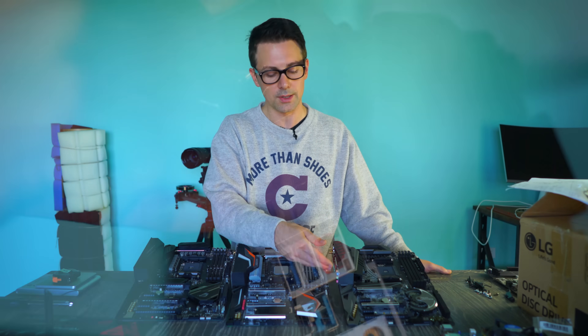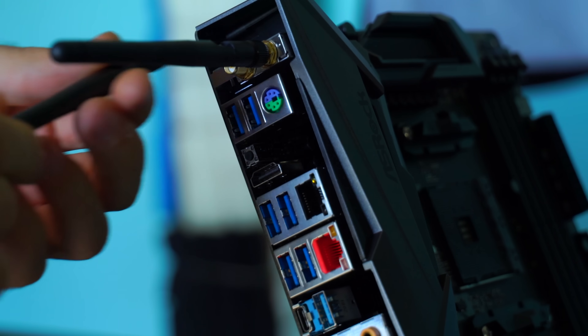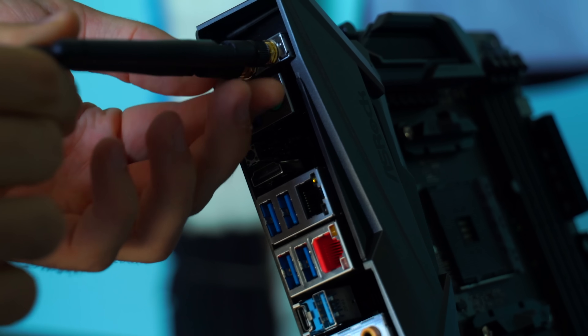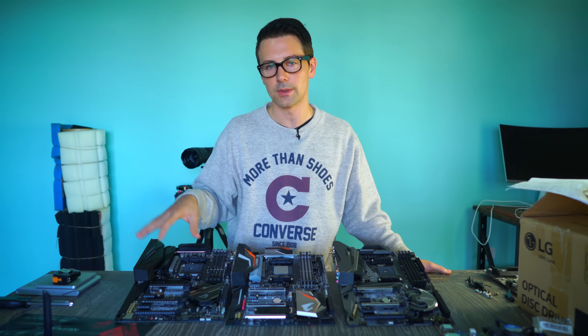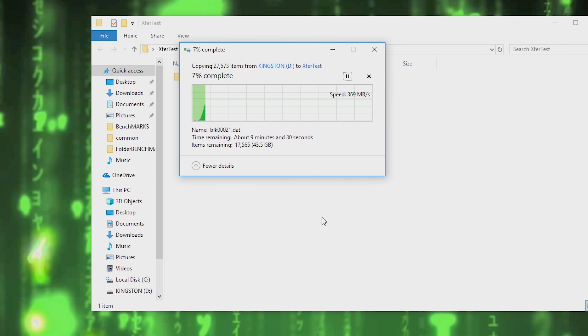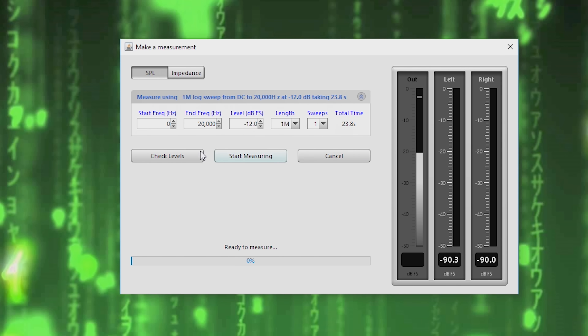If you go with the normal Taichi, you get two extra USB slots. The Taichi Ultimate only has seven standard USB slots on the back plus a Type-C, compared to the other models which have 10. Testing USB 3 speeds across all three devices was absolutely fine, and the one gigabit per second NIC speeds were great. The 10 gigabit NIC speeds from ASRock were absolutely fine too. They're all delivering consistent performance across the board.